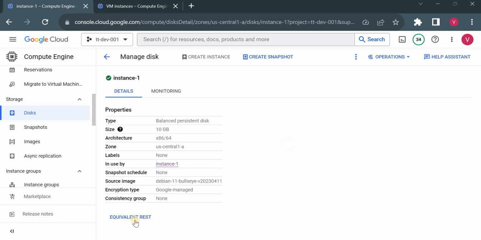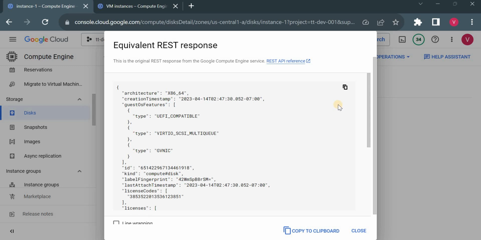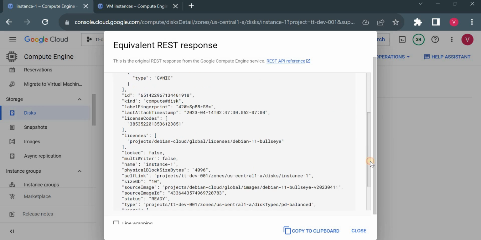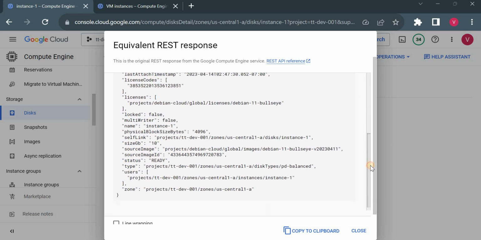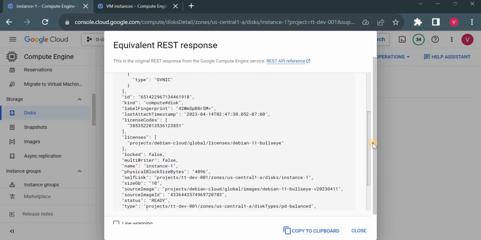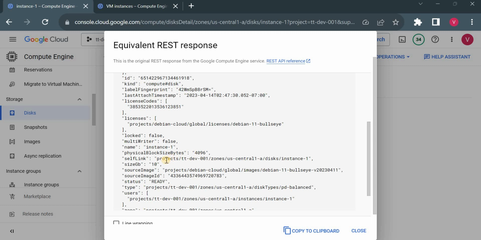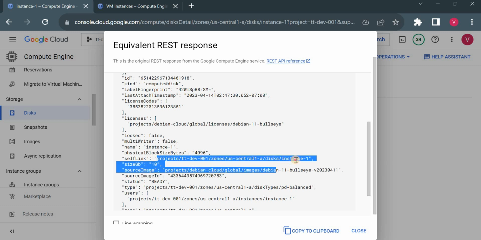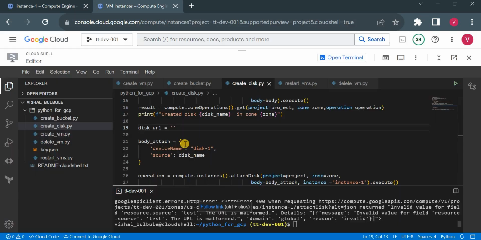So we can copy that. See, this can be a disk URL, it's a self link. So I'll copy this, I'll paste it here, but now we want to form it.